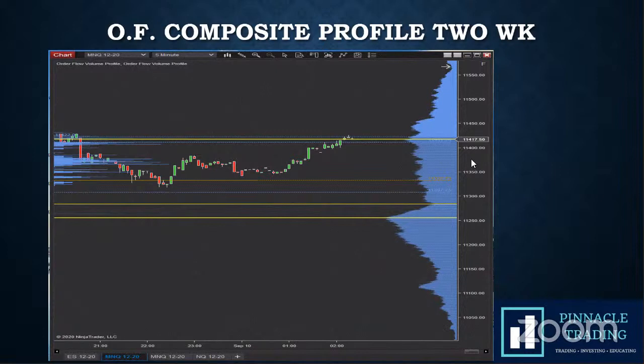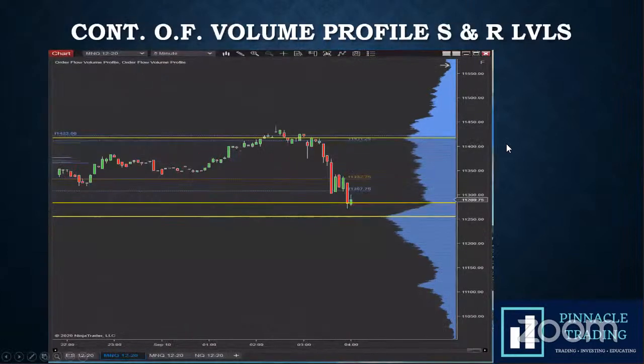So again, price just kind of meandered and got up to that 11,417. As you can see, it did not break through that. A lot of contracts were being traded at that price. And it's just another example I wanted to show you real quick. So go ahead and next slide, Sai. I think we're almost at the end.